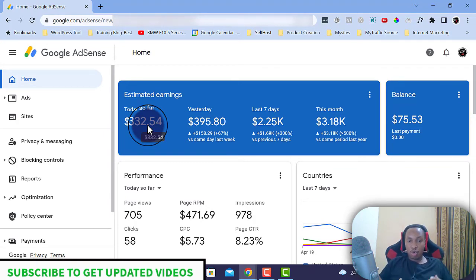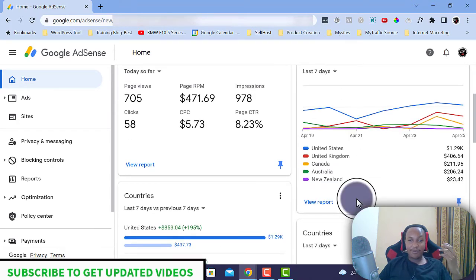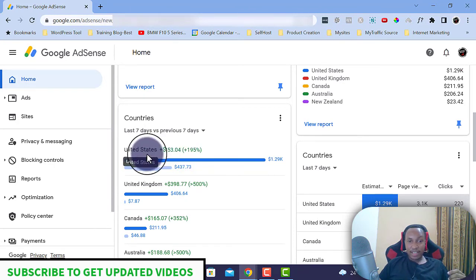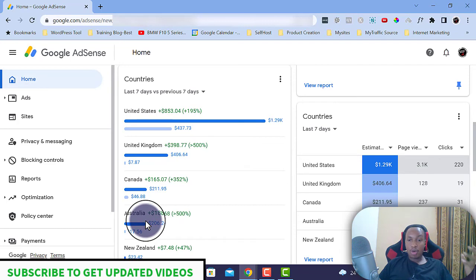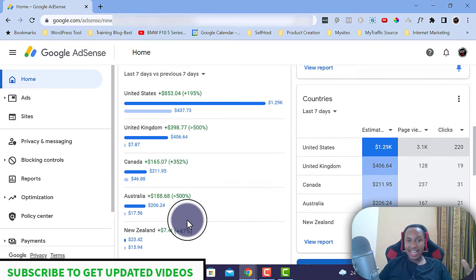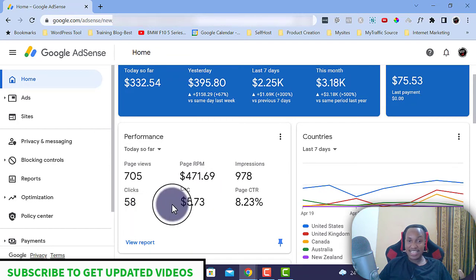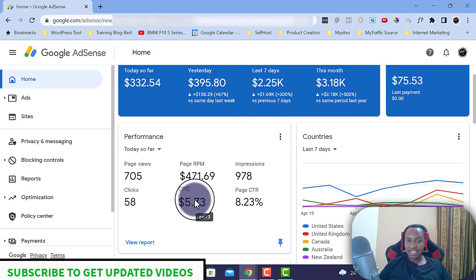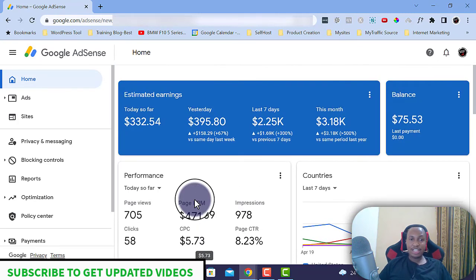Okay, and also I'm going to show you how you're going to make this kind of money on AdSense, how they're going to pay you. You can see my visitors are always from top tier countries. Okay, United States. Okay, I made almost this much from this country in the last 7 days, 1K. Okay, UK, Canada. So my visitors always come from top tier countries. That's why I also have high CPC and very few page views per day, but high CPC. Okay, imagine that every click you get $5. So I'm going to update you on how this is done.